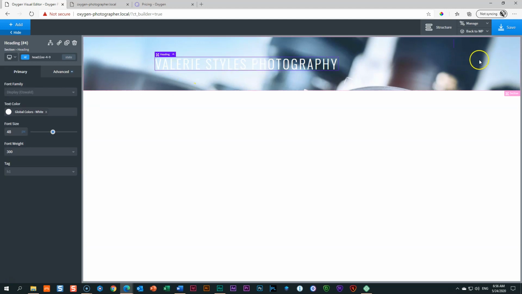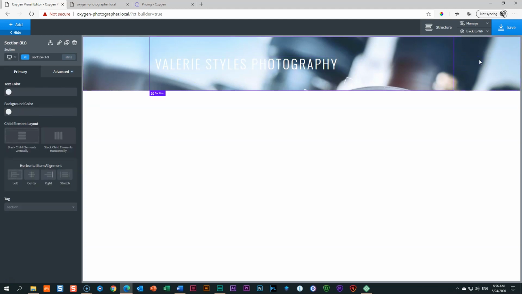Now we are done with this, but what we face here are a few things, two things in fact. First, I want this text to be center to this section. I want it to be here in this center. And secondly, can we see that text? The answer to that, you and I both know, is no, we cannot really see it, so we have to do something about it. How do we get this text to be in the center?